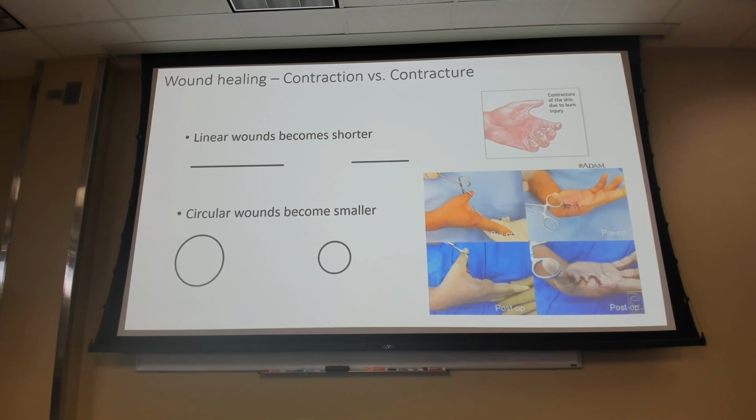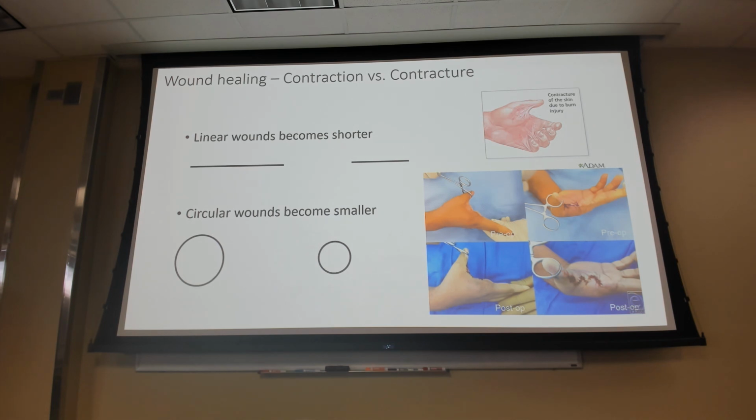All right, so here's what I was saying about contraction of that wound versus contracture. If you're over certain areas like joints or areas of the hand, if you allow it to heal on its own, which is contraction of the wound, you can end up like that picture there with the thumb. So he's not going to have full motion of his thumb just because that tissue healed and they lost some of the function there. So we don't typically do this.